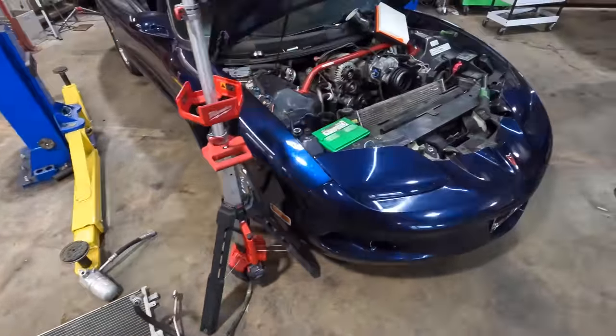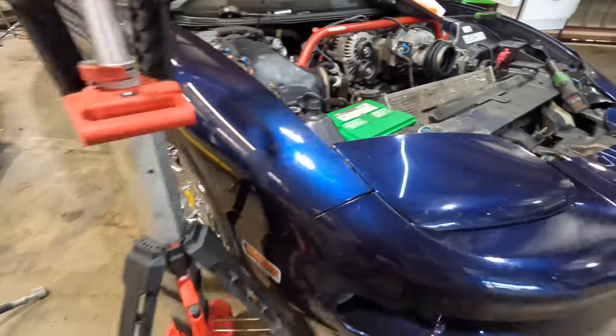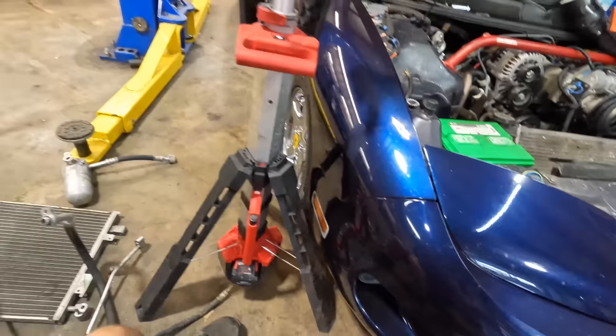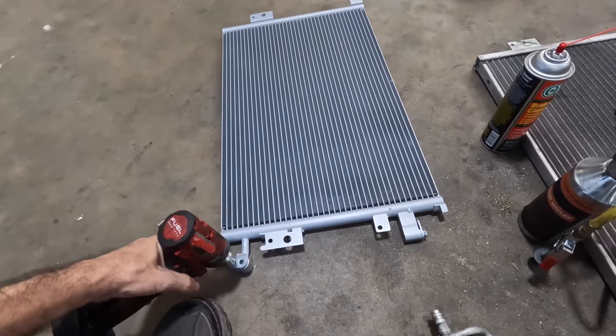I want to get this thing reassembled and running today. All right, so I think I want to start by reinstalling the compressor. I went in there with some compressed air and blew out all the leaves and contaminants in the radiator. I said compressor, I meant condenser. I want to get the condenser installed first.